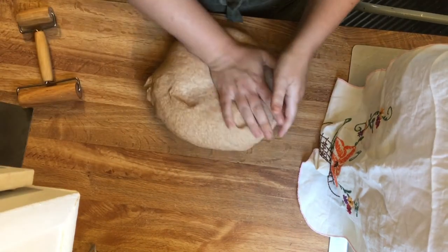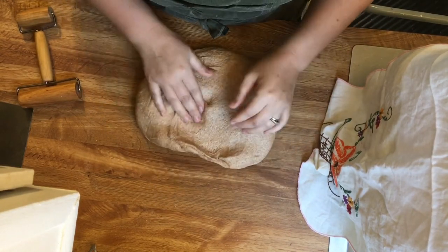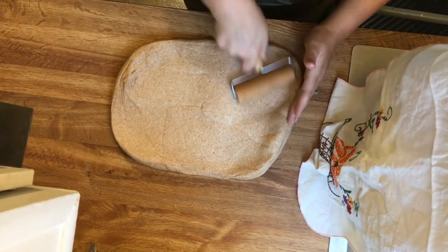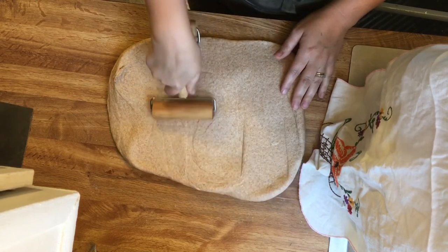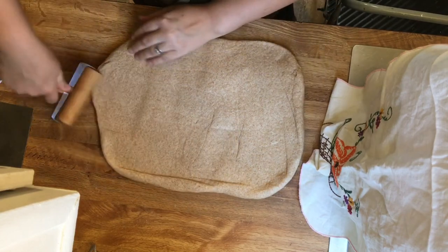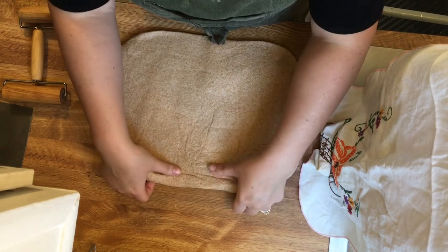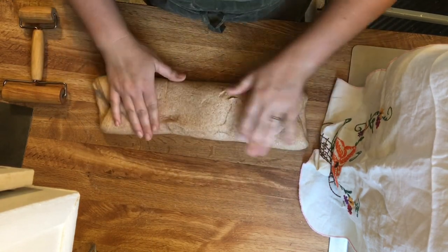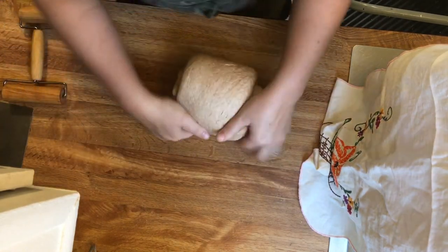Now the next one. So again, it's nice and soft. That's a good dough right there. Again, the more that you do this, the more comfortable you will be, and the more that you'll know what the dough should feel and look like. All right, so get a rough triangle, about 13, 14 inches, about 8 inches tall. It's about that thick, not too thick, maybe 3/4 of an inch, maybe an inch. Slightly pull it out, tuck it over. Slightly pull it out, tuck it over. And roll back, roll back, and then smooth it over.